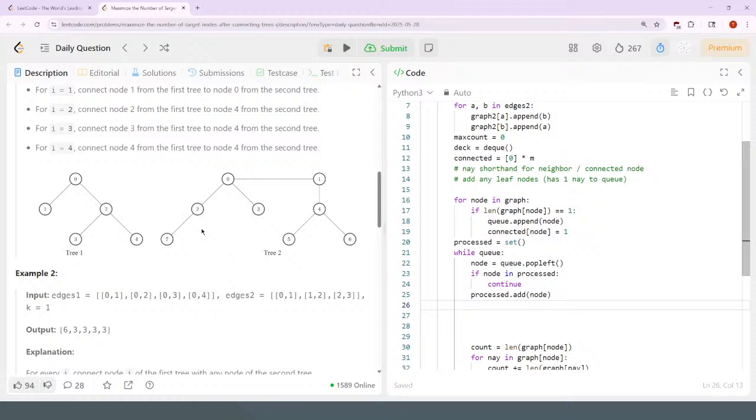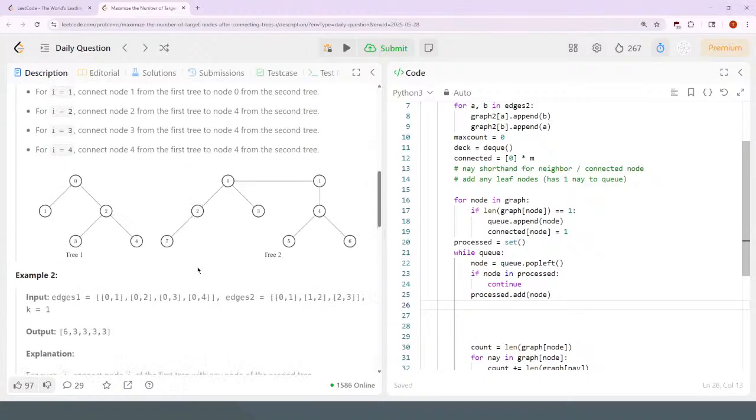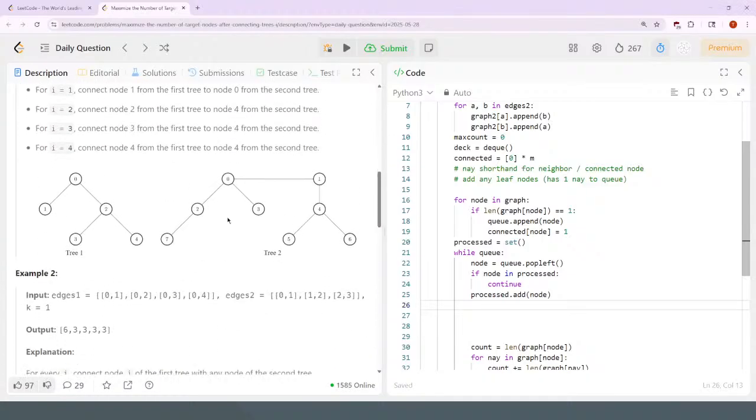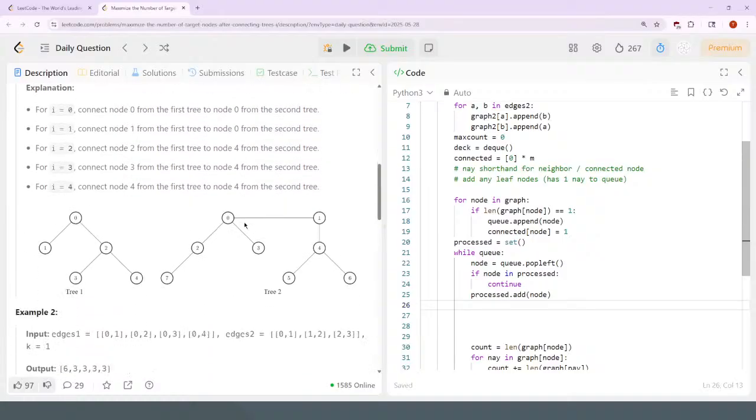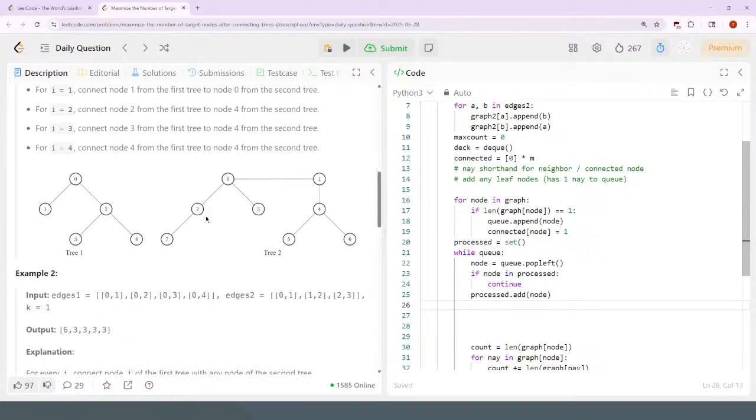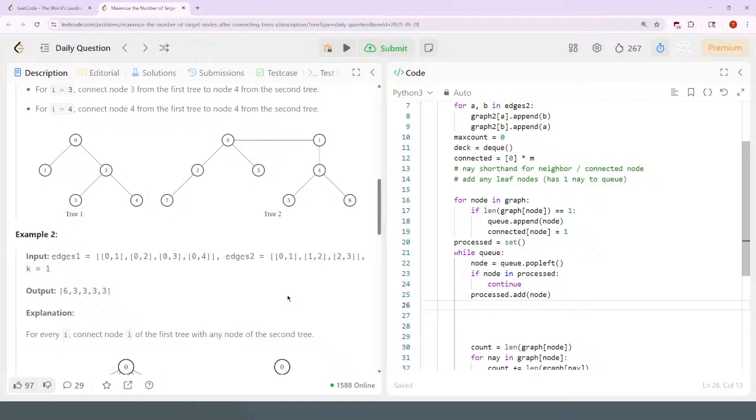For each node you go through its neighbors. No, there has to be some faster way of doing that.